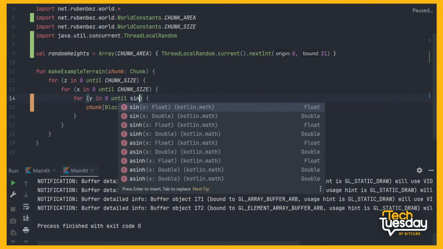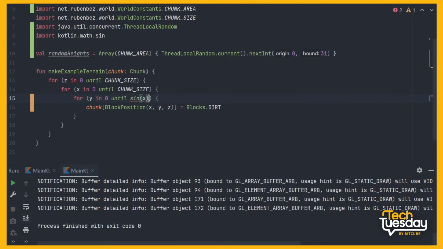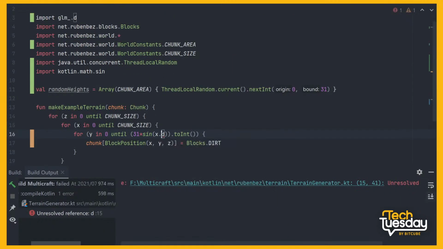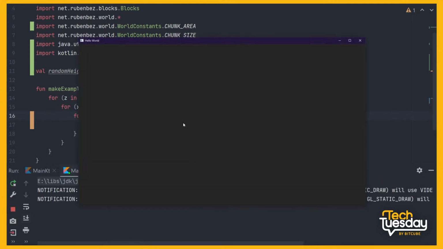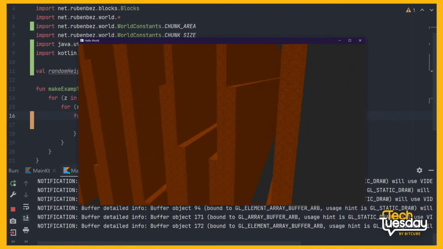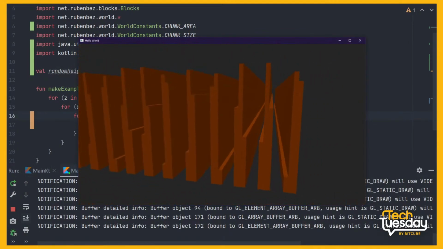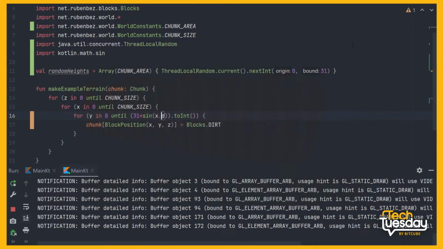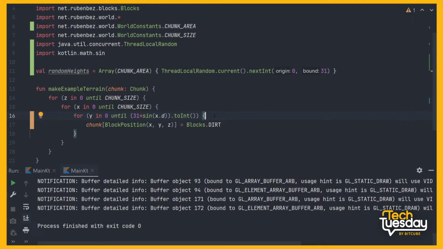There's a couple other things you can do with this as well. You can use the actual sine function. We can pass it the x value, and then multiply this by 100 or 32 so it doesn't overflow. This will sort of give us a sine wave. If we run this, it will generate the terrain more or less in a sine wave pattern. This looks more like tan, but you get the idea. You can plug anything into this and it'll make the terrain look a bit different.